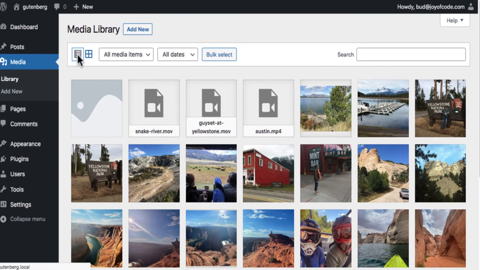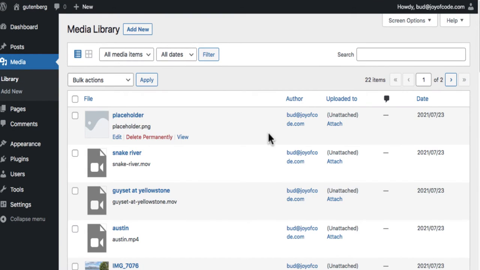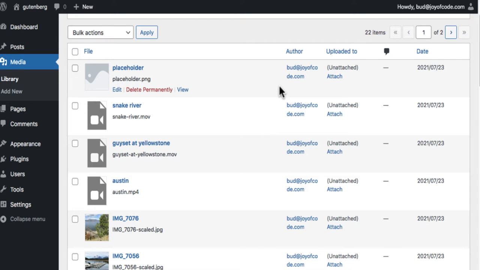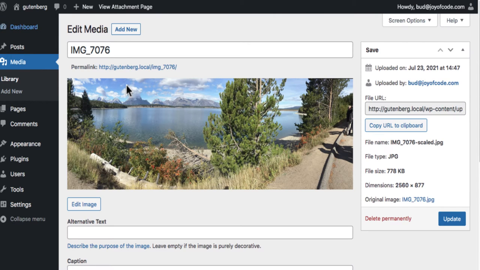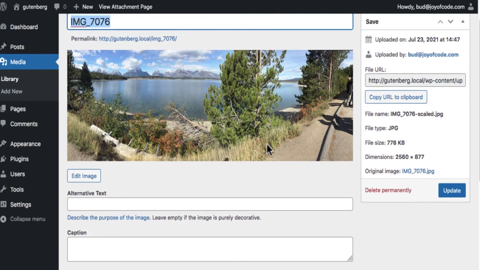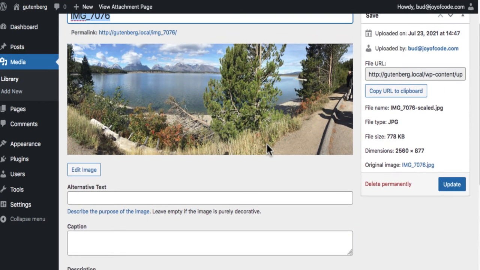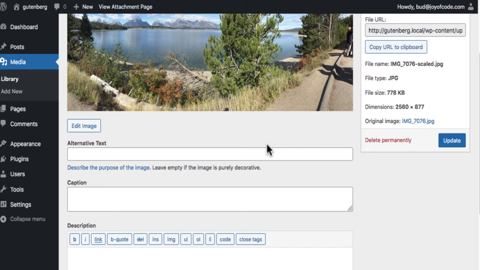It doesn't really do much for me. I think a little bit more common look is by having this list view over here because it gives you more information. And if you want to look at an image in more detail, maybe you can just click on the name. By the way, I would also change the name of these, this generic image file name. I think it's a better idea to name what this image is. You can do that. You can also add alternative text over here.